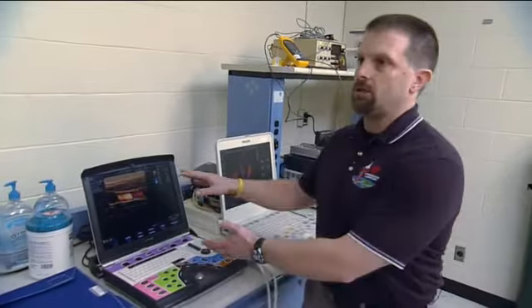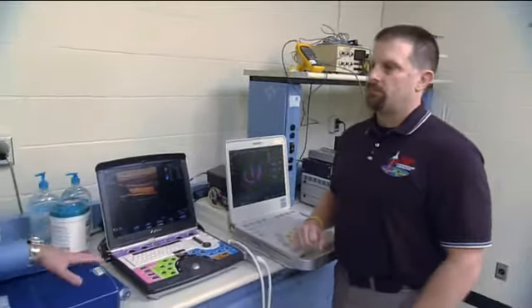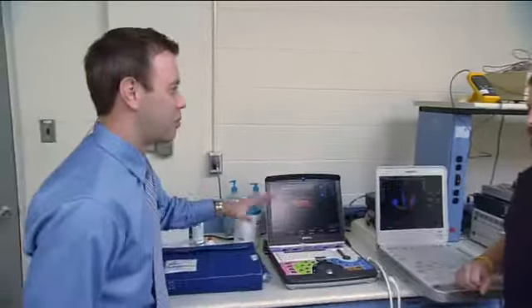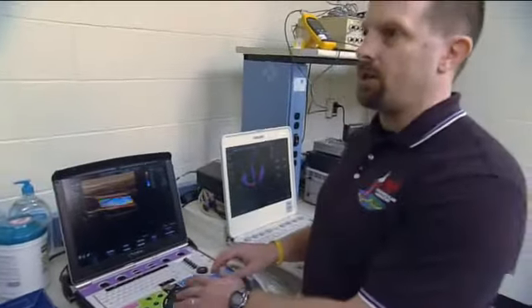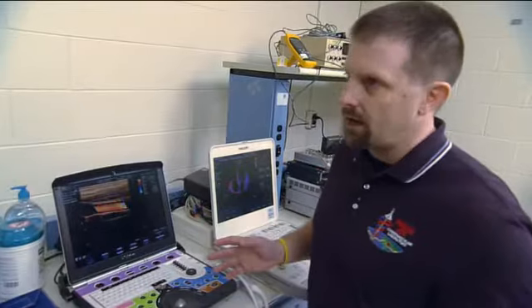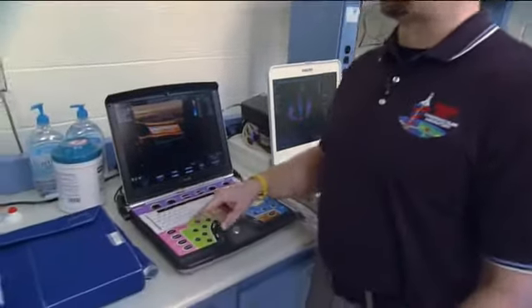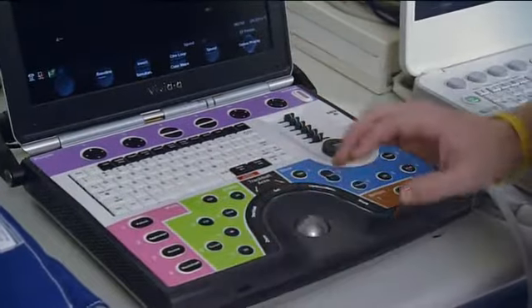David sits in mission control — he sees the images they see and also sees them doing the work. It's not like they have to become a PhD or MD to run these machines. They just take some basic training and the ground teams guide them through. There are lots of different buttons on here with labels that mean a lot to sonographers but don't necessarily mean much to an astronaut with less training. So David could say 'push pink number two' and they would know exactly where to go. This template was specifically designed for this purpose by NASA.